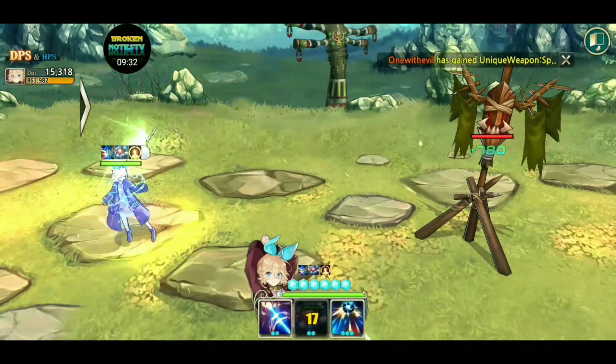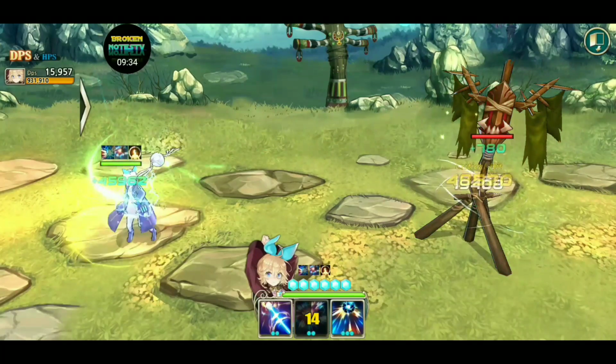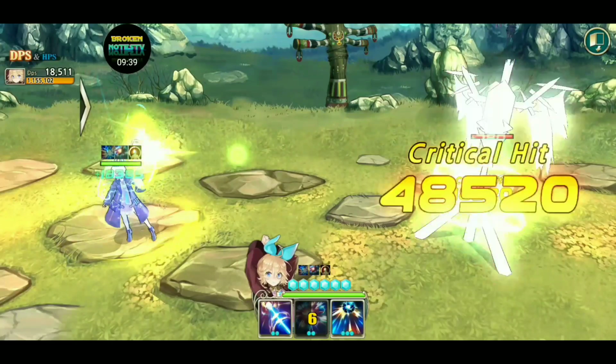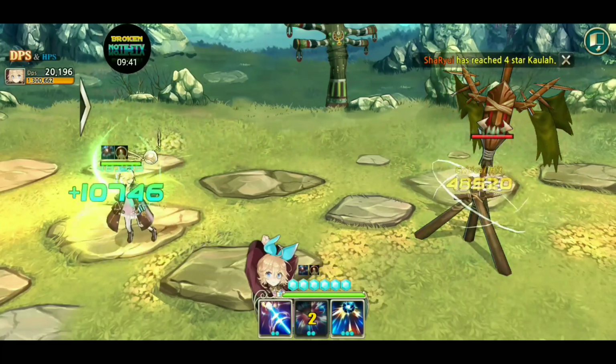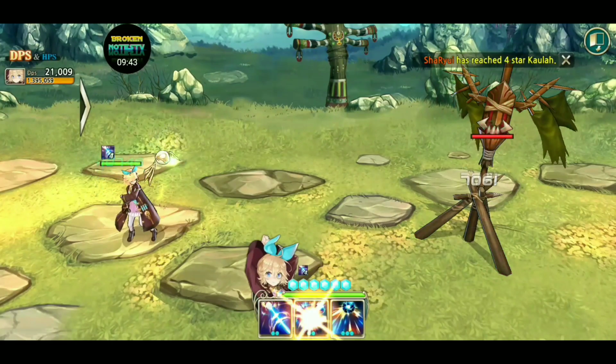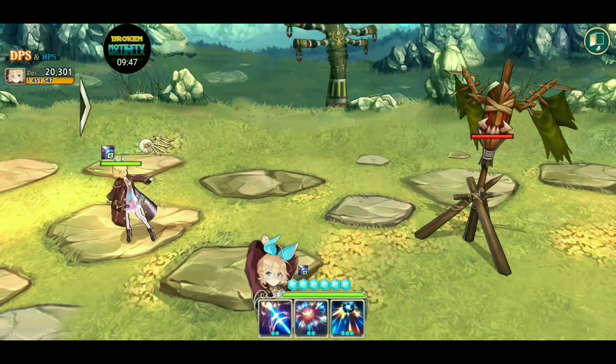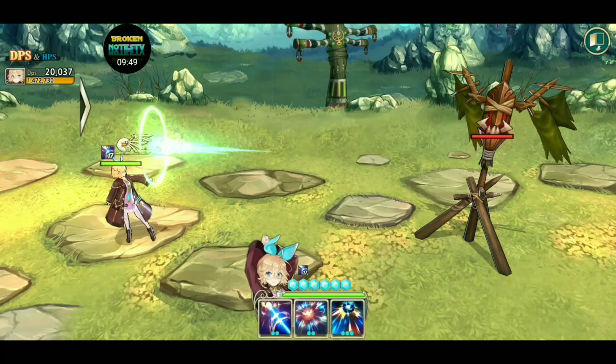So now she gets a crit buff, so she should be critting more often. You see all those crits she's doing, like every attack sequence she's critting, which is pretty nice. But of course, the only way for you to get all those benefits is when you're overcharged.